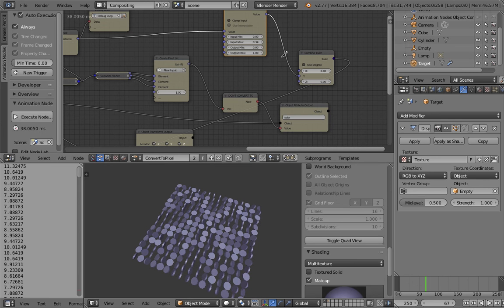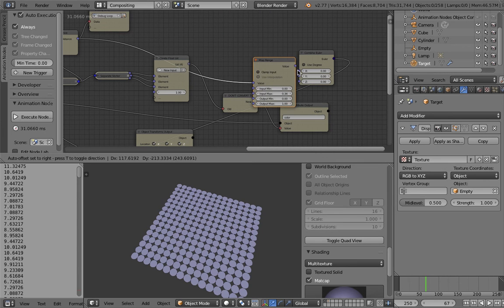No, it's actually in the X. It was correct.